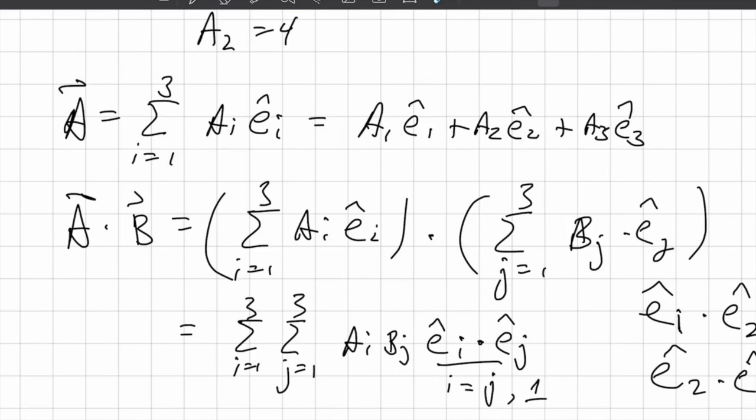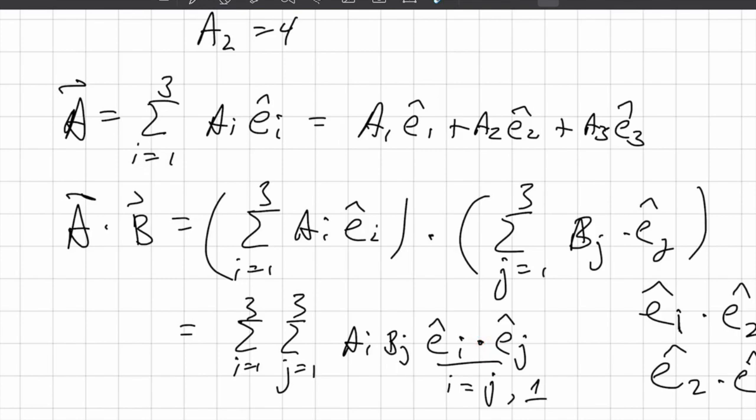All right, great. So then what we're going to do is, we've still got our dot here, and we're now going to pull all of our sums out front, and hopefully remember from Calculus 2 that we can always rearrange the order of finite sums, that any finite sum will always add up to the same number. It is only infinite sums that change their value when you change their summation order. So, we will then rewrite this sum as the following. We get a sub I b sub j, and then e sub I dotted with e sub j.